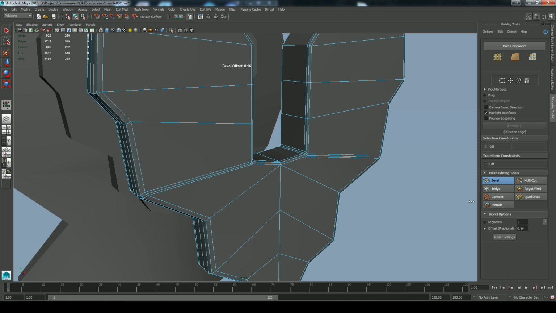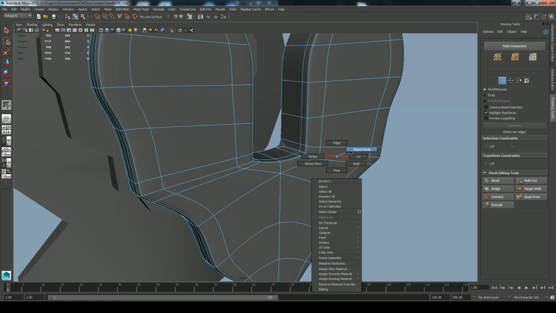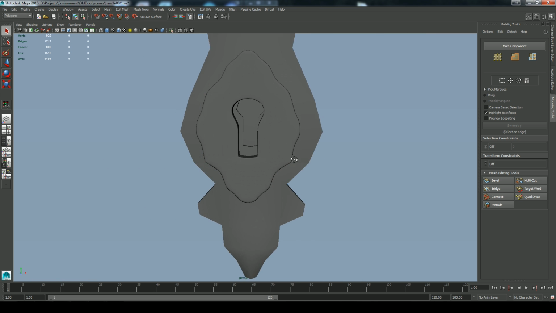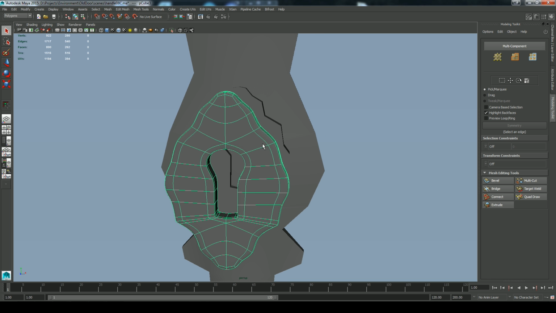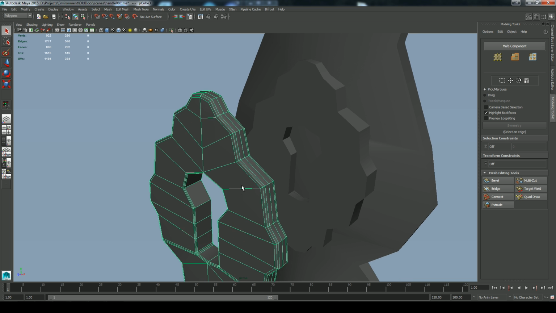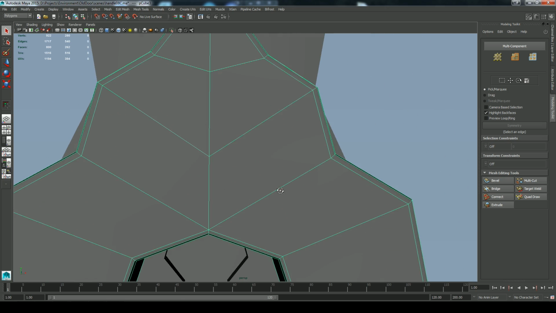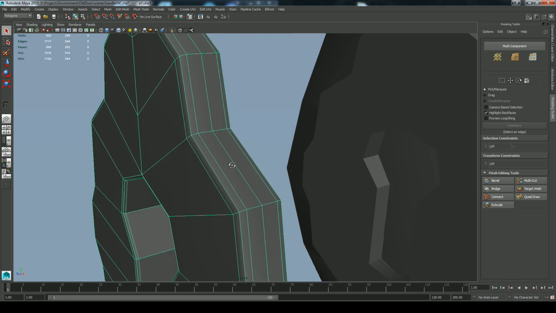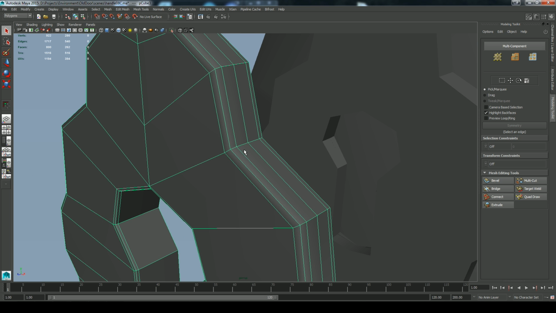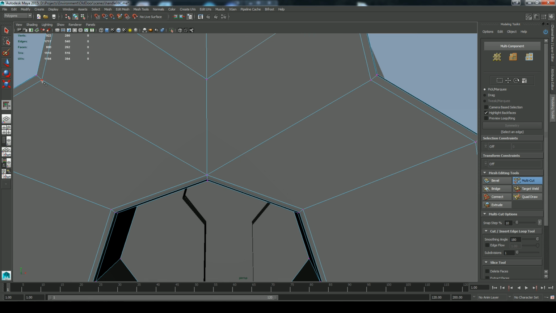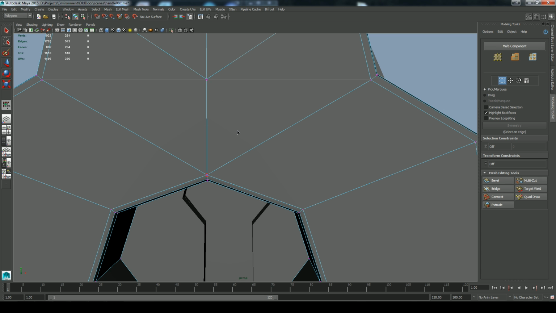I've beveled at the base of this keyhole to maintain those hard edges, the corners at the bottom there. I just need to widen those a little. Now the side here, I need this to maintain hard edges, which means it also needs to have an edge loop or a bevel. So I'm just using the Multicut tool to connect a horizontal line. We can see what that's done there is create this connection.